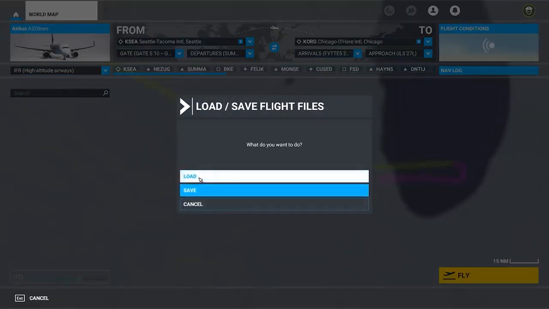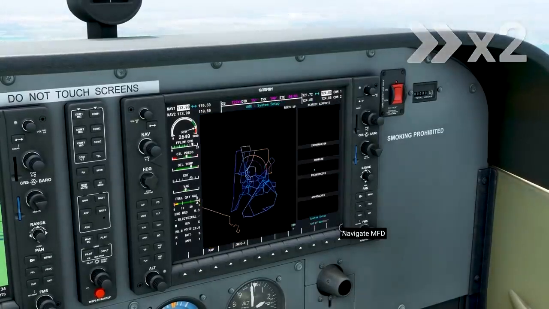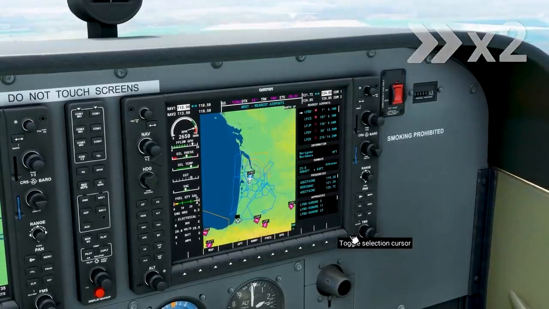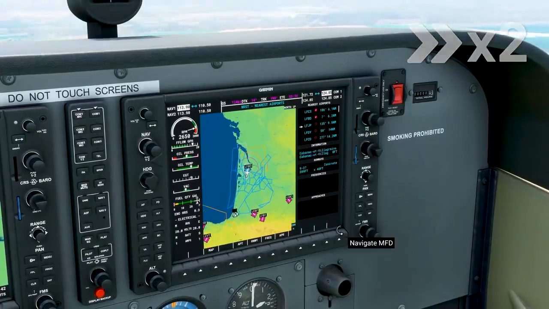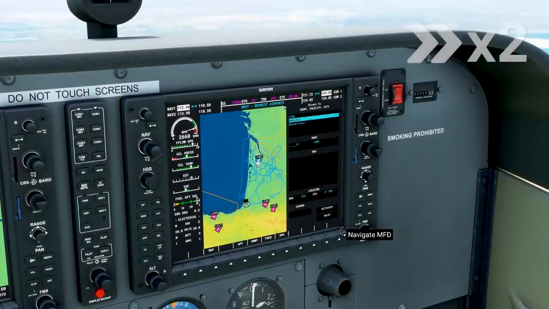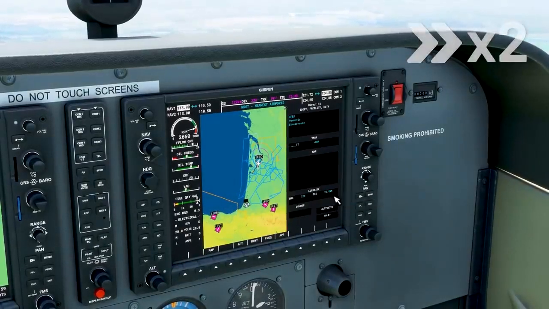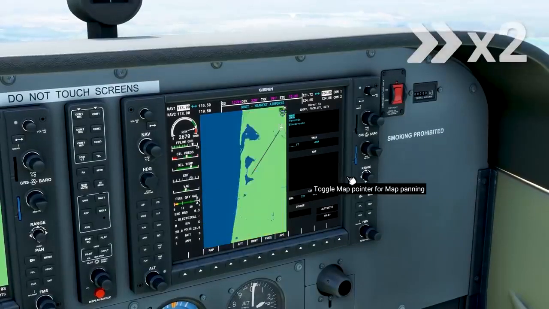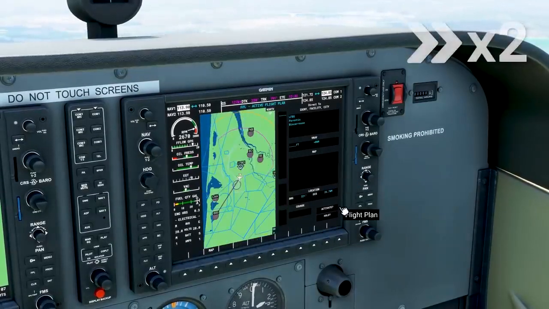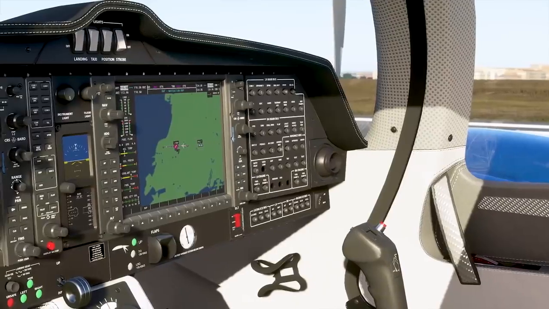Alternatively, you can also load in a flight plan, which would suggest that you will be able to share these online. With an entire world to explore, there's no doubt going to be some very interesting flight plans shared by the community then. Once you're inside the sim, the flight route that you generate will be available inside your plane and accessible via the aircraft's instruments. If you desire, the flight plans can be edited from here, or indeed you can create completely new ones.